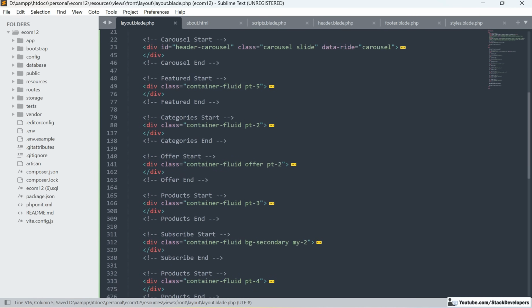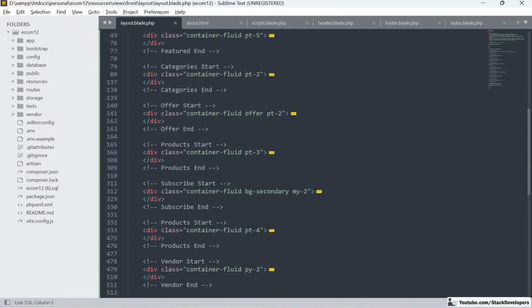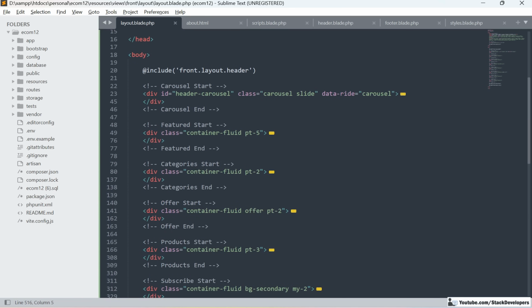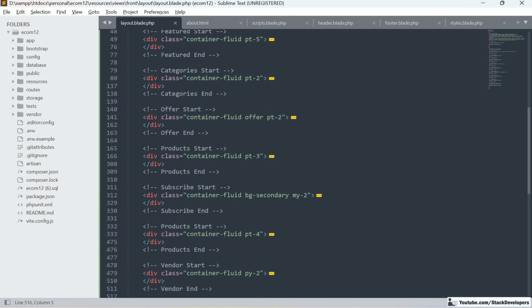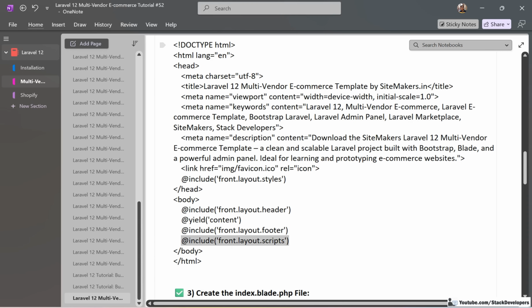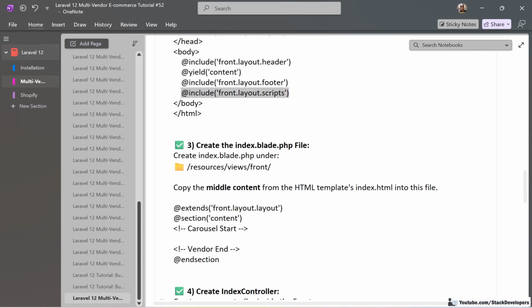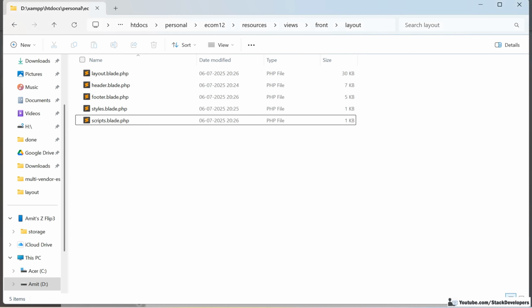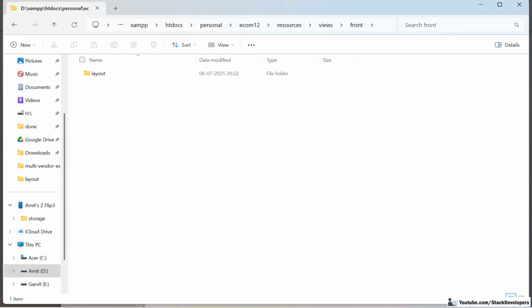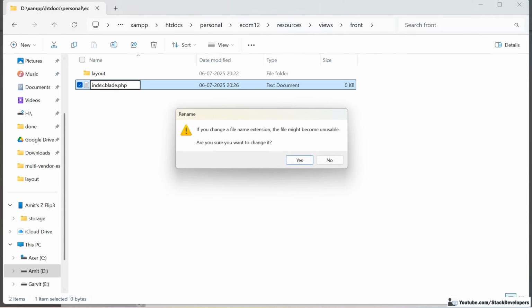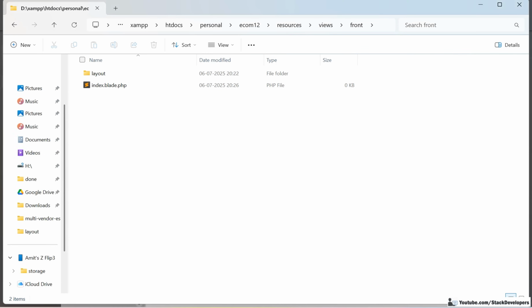Okay, so this middle content belongs to the index.blade file, as we are working on the home page of the multi-banner e-commerce website. So now the index.blade file we are going to create inside resources, views, front. Here we will go back and inside the front folder, outside the layout folder, we are going to create this index.blade.php file.